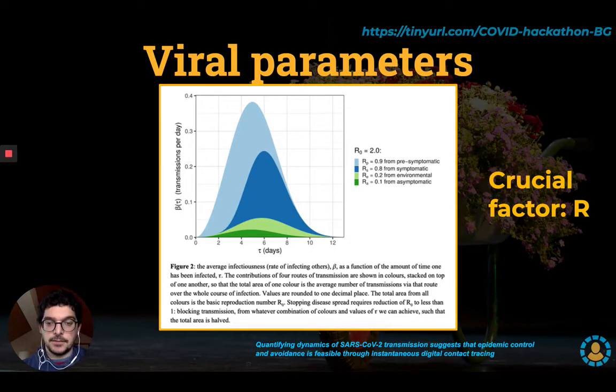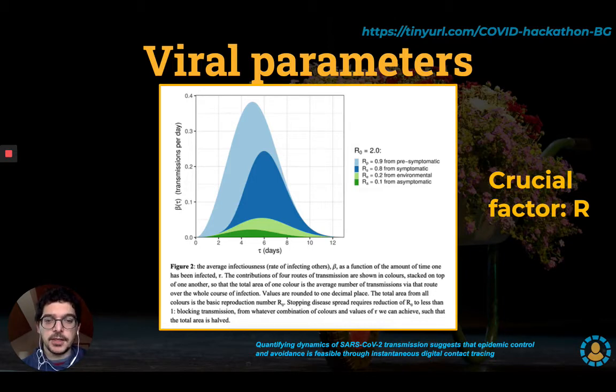And then you can see 4 colors, and those 4 colors correspond to different ways that one can get infected. So let's look at the easiest one first. Let's look at the light green one. These are environmental factors. This is when someone touches a surface where the virus is present, and it's very unlikely, but the virus has managed to survive, is on their hands, they touch their mouth, and then the virus enters their body in this way. And this corresponds to only 0.2 in the total R.